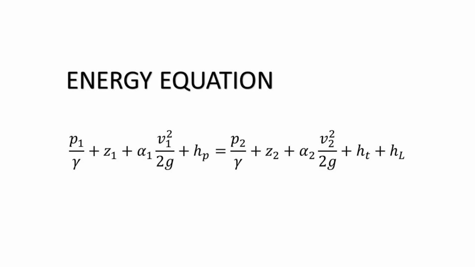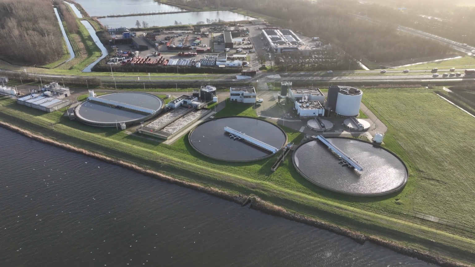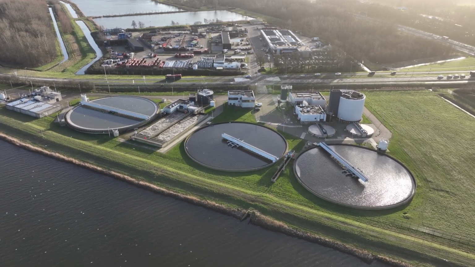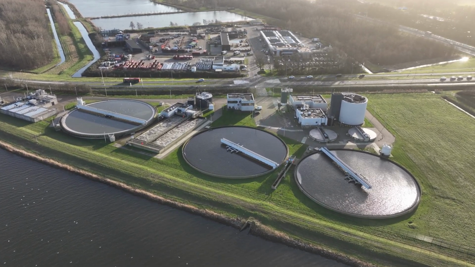As one of the most fundamental equations in fluid mechanics, the energy equation is crucial for water supply and distribution systems as it helps calculate the energy required to move water through these systems. It aids in understanding factors like pressure, flow rates, and head losses in pipes, pumps, and other components. By using the energy equation, engineers can optimize the design and operation of water distribution systems to minimize energy consumption.